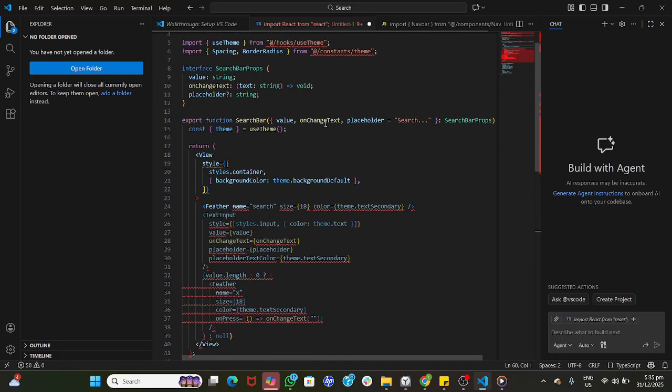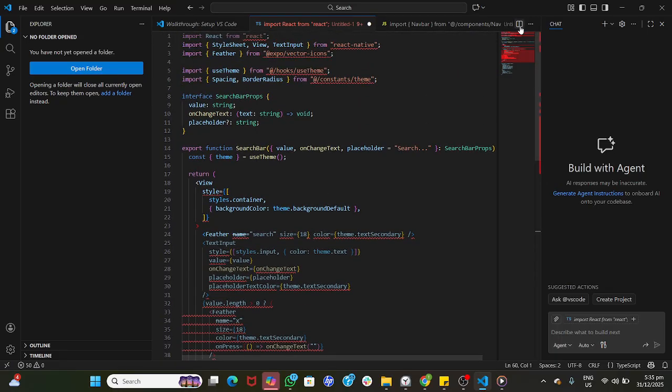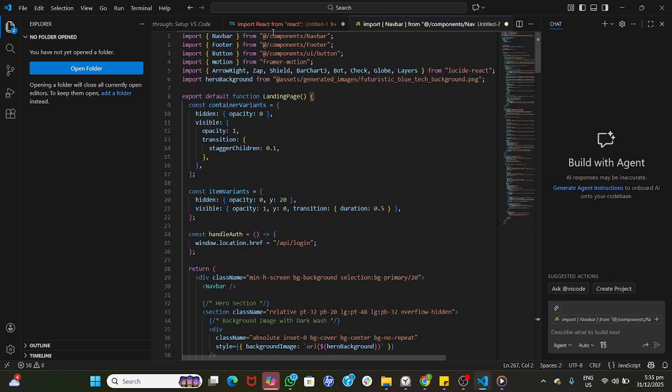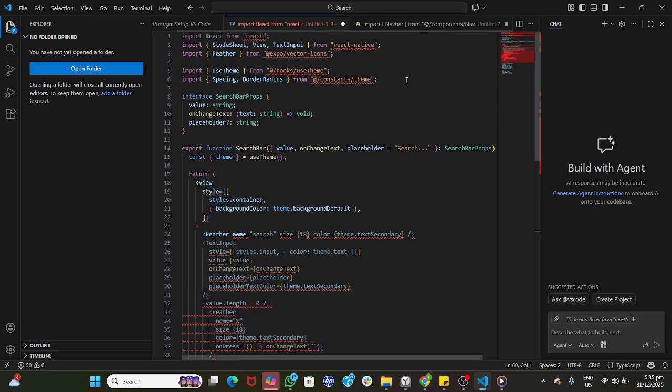From the menu, choose File, then Create New File. If the source file was TypeScript React, give the new file a .tsx extension. For plain TypeScript or JavaScript, use .ts or .js accordingly. Matching the extension ensures syntax highlighting and tooling work correctly.